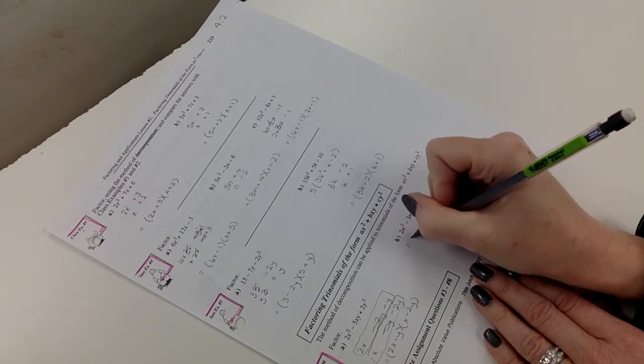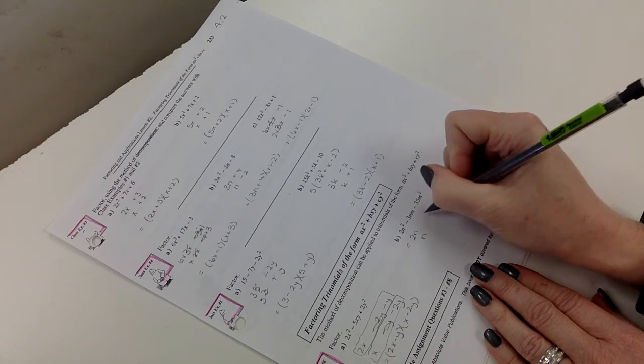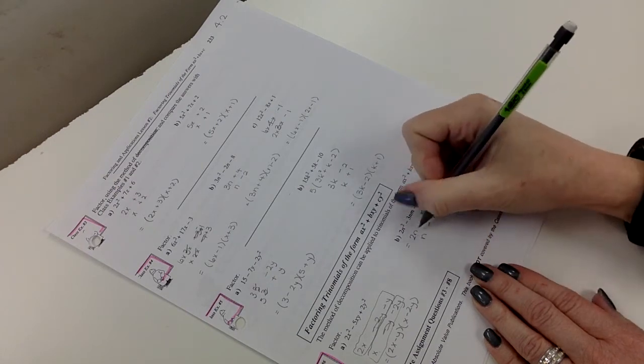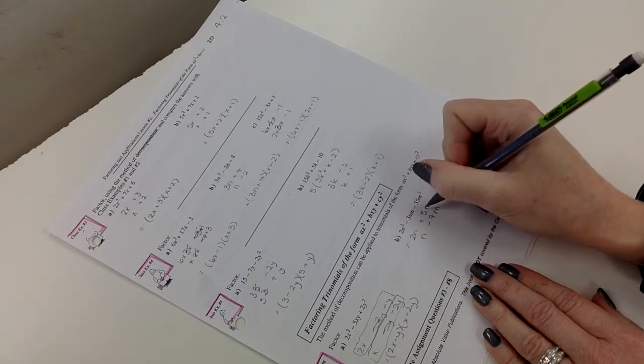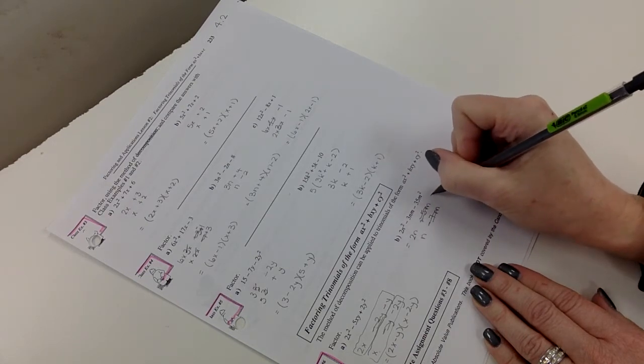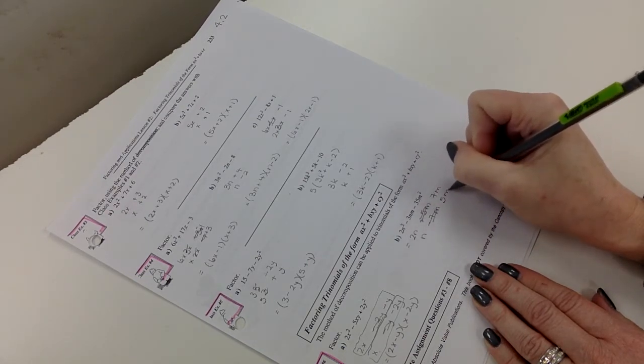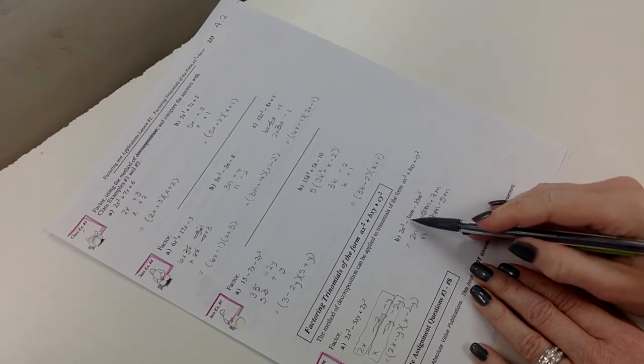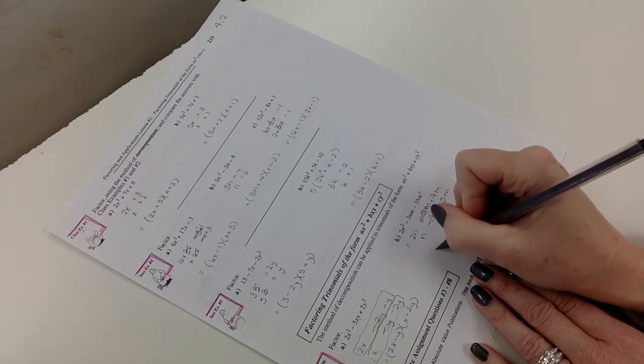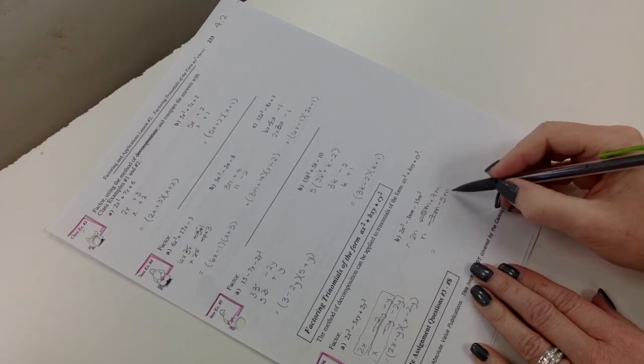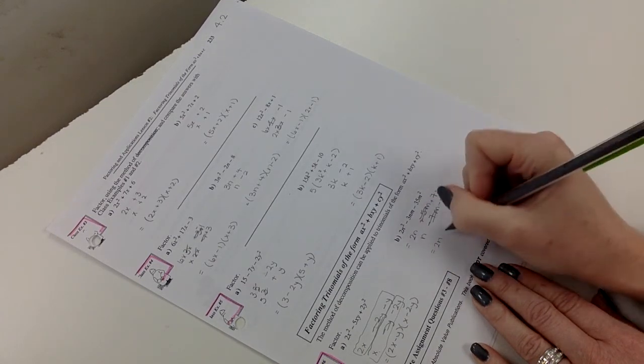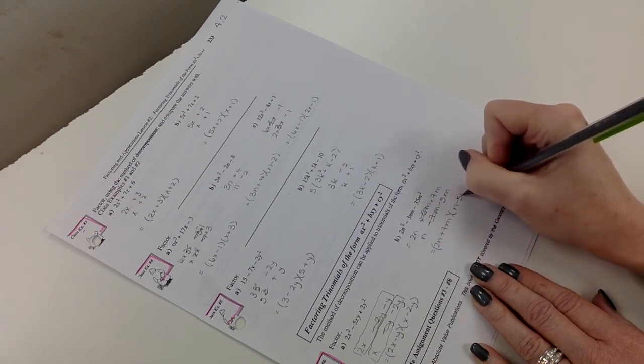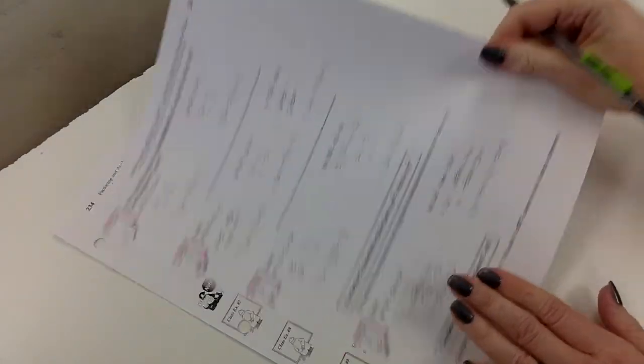Okay, this one. Let's do 2n and n. 35. How about 5 and 7? m and n plus and minus. So negative 14 and plus 5. That's not gonna work. How about switch them? 7m and 5m. Plus and minus. That's gonna give me negative 10 and plus 7 gives me, yes, negative 3mn. And you can see the letters will work themselves out nice and easily. So 2n plus 7m and n minus 5m. Okay, next page. Here we go.